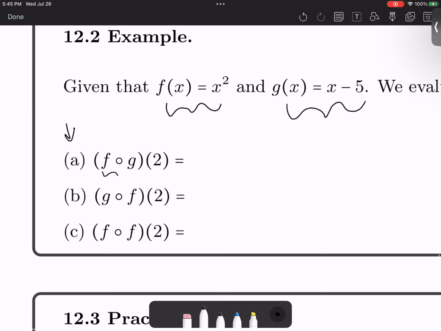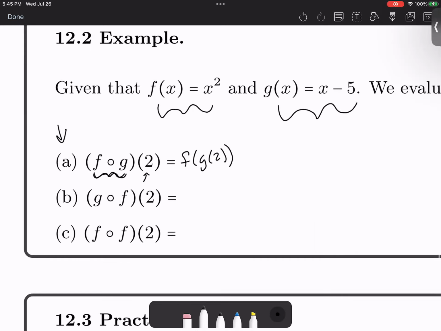So this notation, f of g of x, that's what that says. F of g of x at the point 2 is by definition f of g of 2. So the order of operations here is we're going to take 2, map it somewhere underneath g, and then whatever we get from this, we are going to map it underneath the f function. And we can do this in any order. Let's ignore what f is for now and just figure out what g of 2 is.